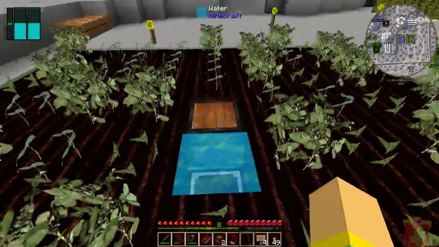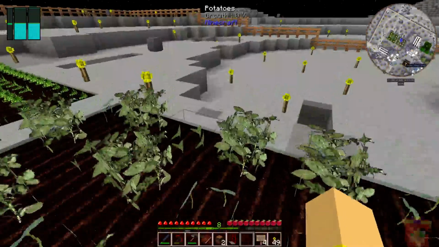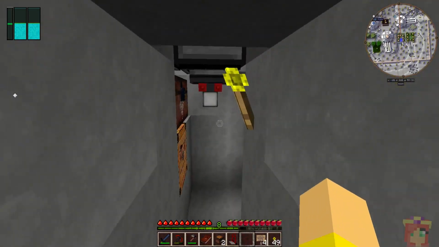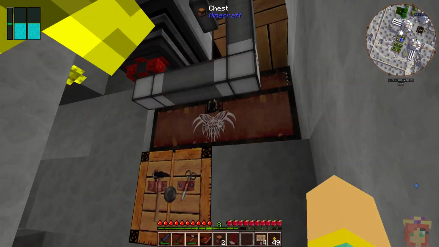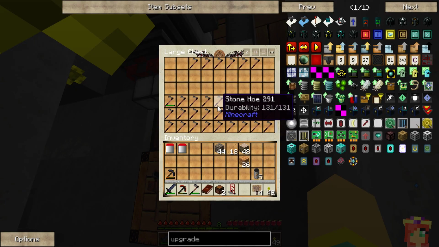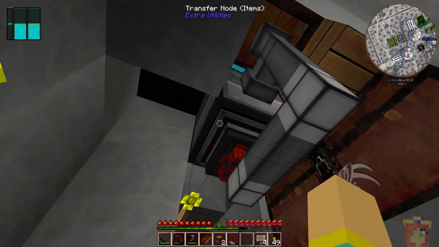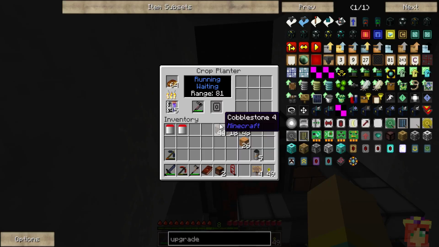Okay, so of course, as you can see, this is where the food is coming out. And if you go down to our little access areas here, this is the construction area where I throw the stone hose in here. Of course, that's a crafting thing. So we are pulling, it's the same principle as for the tree farm.